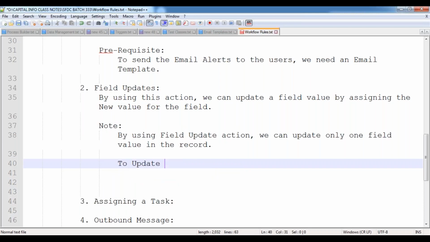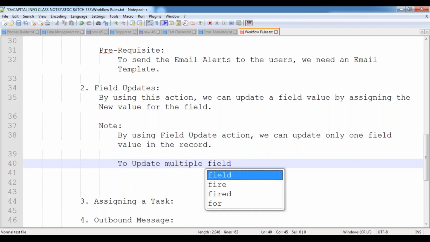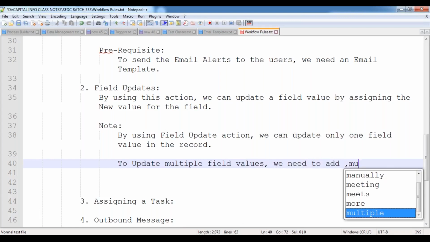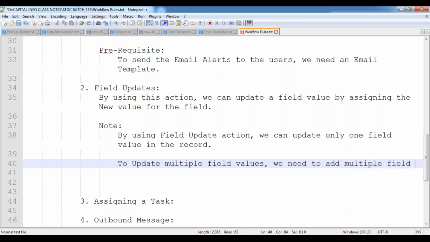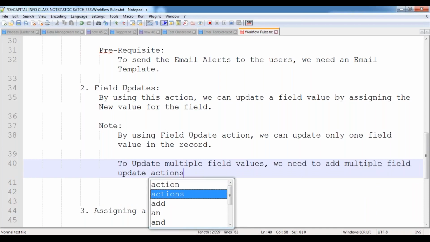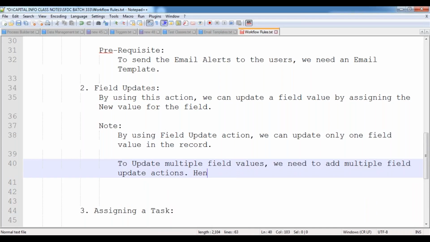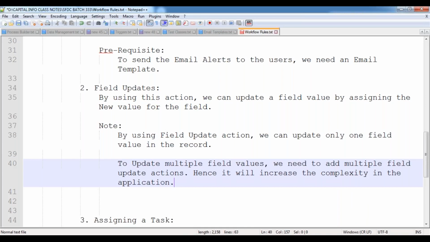To update multiple field values, we need to add multiple field update actions. Hence, it will increase the complexity in the application, which leads to performance issues.